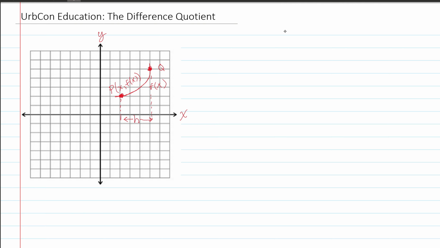Q, the x value for Q, since x starts right here to the left, then the x value for Q can be x plus that h that it travels. So then it must have a y value. So the y value will be f of x plus h, right? The y value that corresponds to the x plus h on the x will go right across and it'll be whatever it should correspond to. So we have those 2 points now, P and Q.